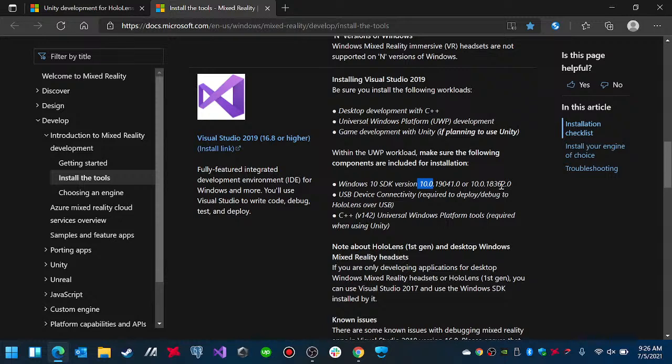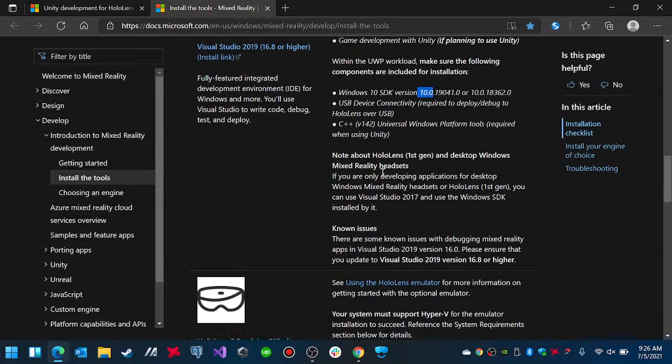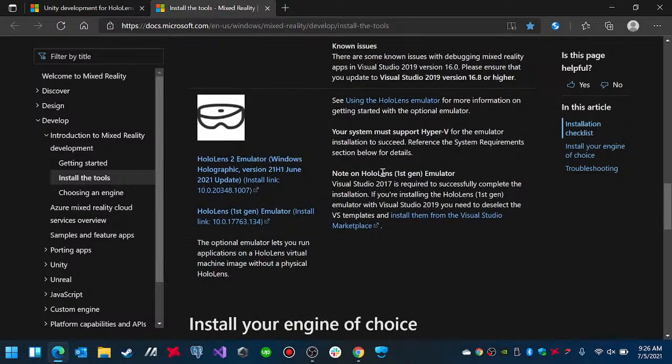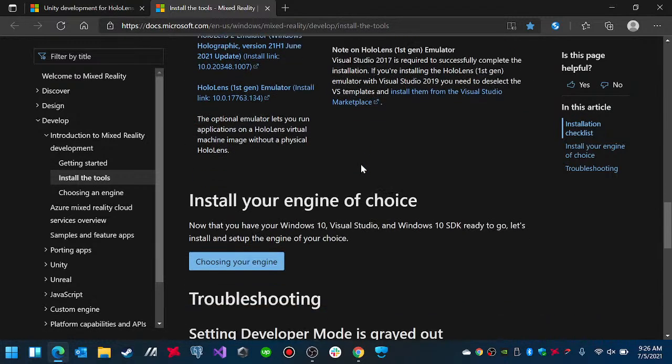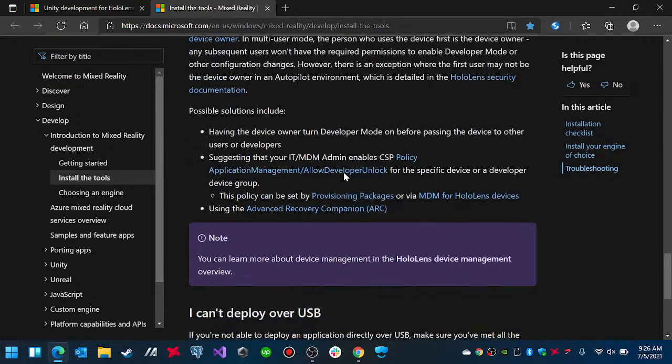Also USB connectivity, and the C++ Universal Windows Platform Tools required for using Unity. Those are the things, also for the HoloLens emulator. And then you install the engine of your choice, in this case, Unity.